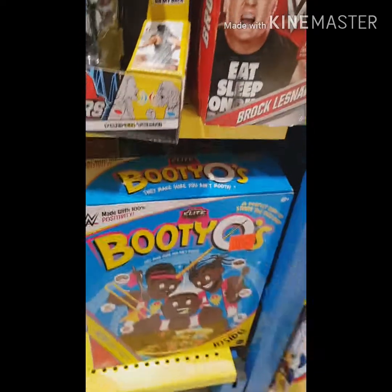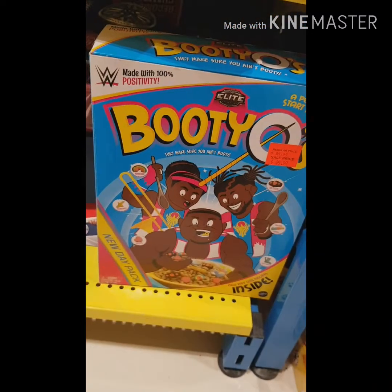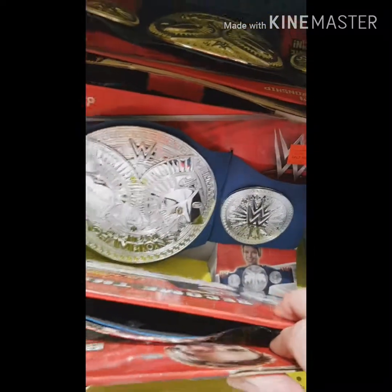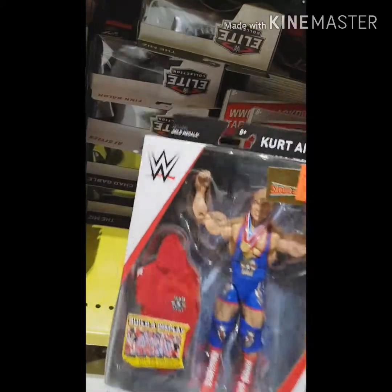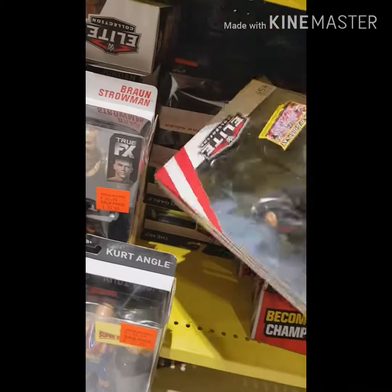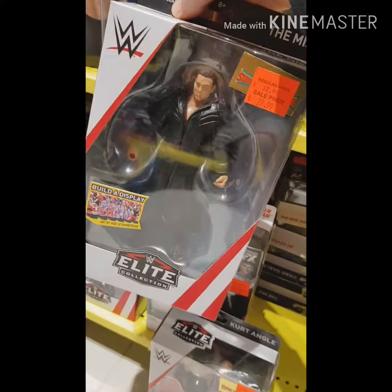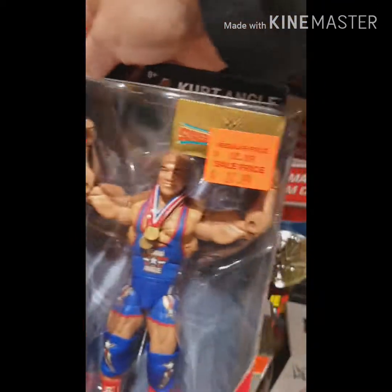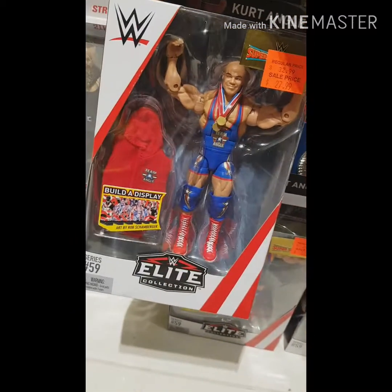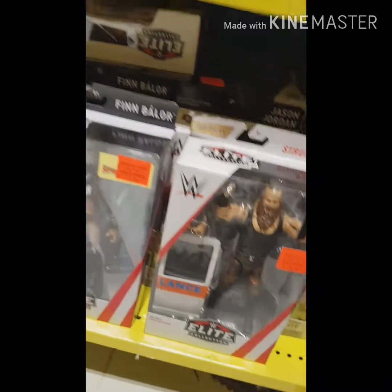Bootyos are still being cleared out of the Toy Worlds — a bit dearer than the one I picked up in the other video, about twice what I was paying there. I won't be buying that today. I'm not buying any of the kids' replica belts, although the blue tag team championship from SmackDown does look pretty cool. More Elites here — the Miz with his black trench coat, though he doesn't really wear that anymore, so that one could go on the retro shelf. Kurt Angle — he's all done and dusted, finished — but always love a good Kurt Angle figure, especially with the hooded robe. I love accessories.